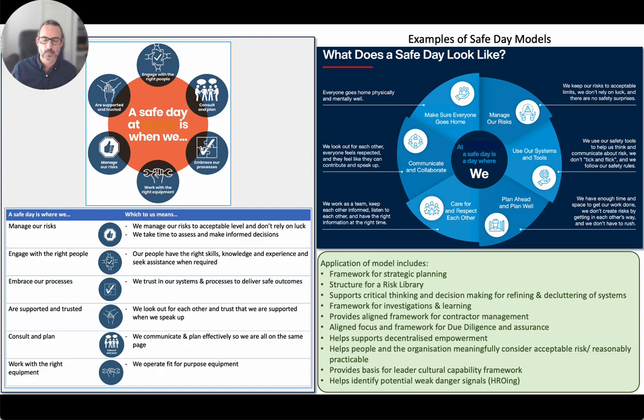We can flood people with too much information. So that's where we come back and say, well, maybe we're better off having a smaller checklist or fewer signs or less frequent paperwork. So there's some linkages across the board that come from solid science and solid thinking. This should be the framework for investigations and learning. So rather than using a distinct model like ICAM or whatever, it's like, well, this should be the model. This is where you start. You still need investigative techniques, but you start here to make it more integrated.